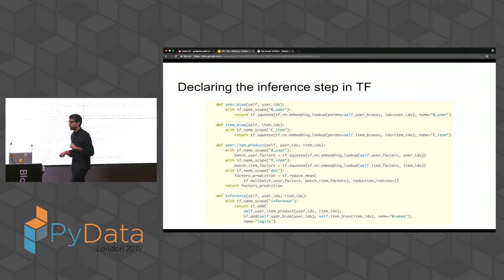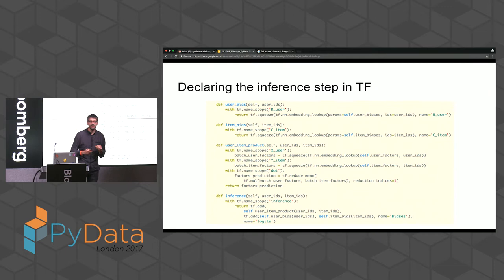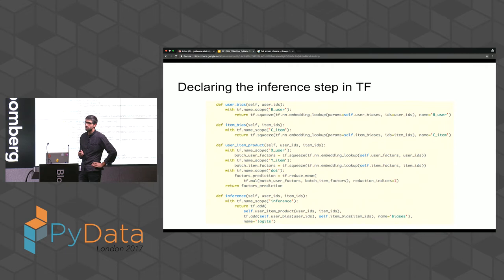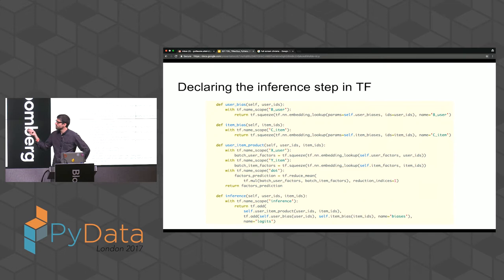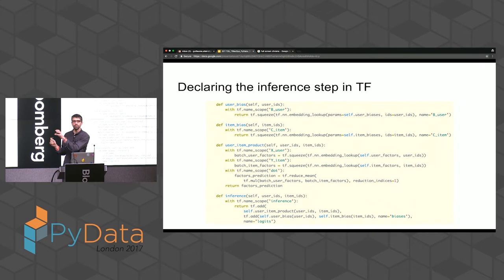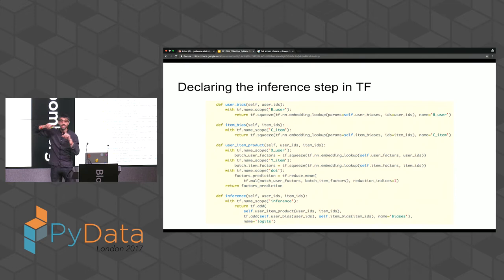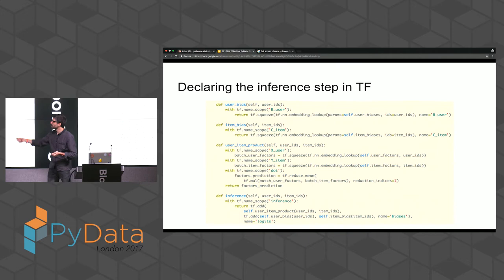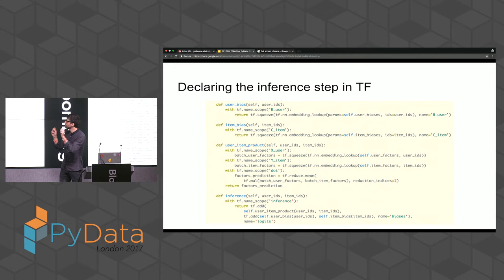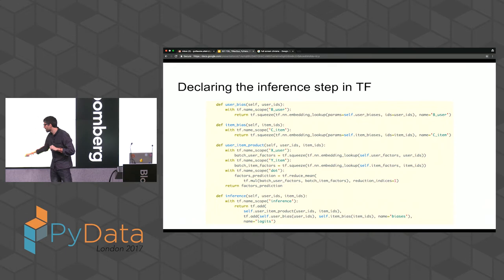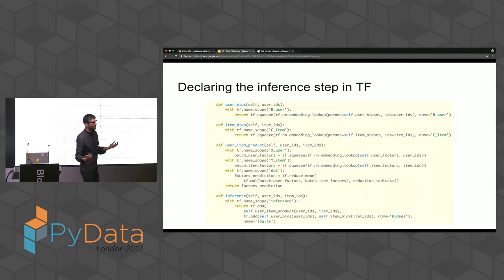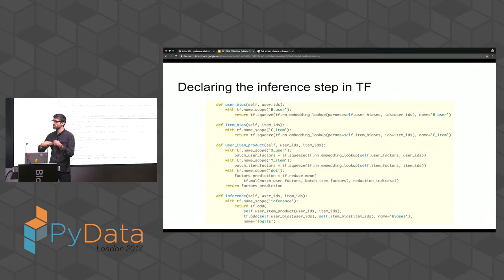The inference step in TensorFlow is, at first glance, much more verbose than in NumPy — and that's a frequently heard criticism of TensorFlow. But most of it is boilerplate scoping code. Looking closely, we have the same building blocks as in NumPy: an embedding lookup equivalent to NumPy slicing, where given a batch of user IDs we retrieve the corresponding rows from the factor matrix; the same for biases; and then a matrix multiplication of factors, followed by addition of biases. Verbose, but very declarative and less error-prone — it's simply a declaration of your model with a direct mapping to the math formula.